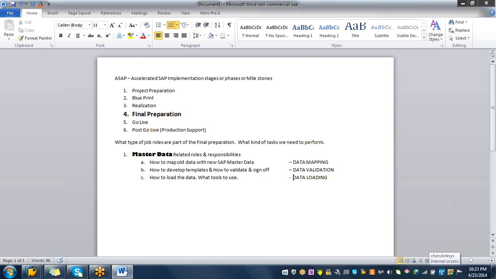Okay? So once you did the loading, there is something called UAT. What is UAT? You need to get that approved by user acceptance testing.